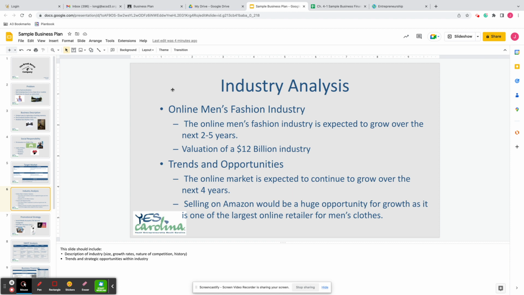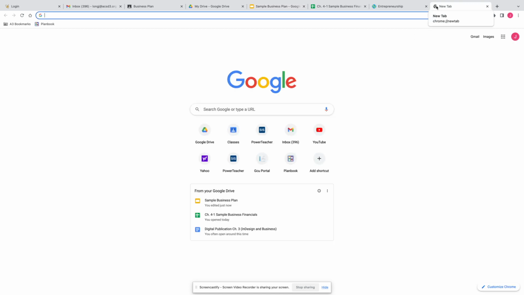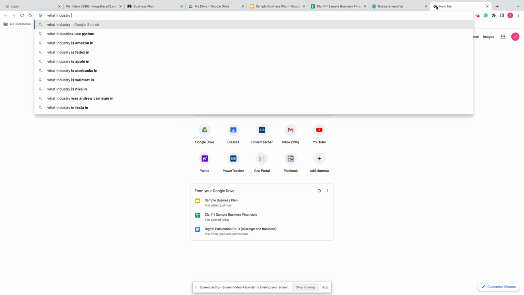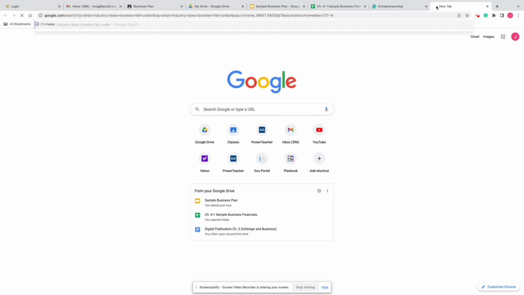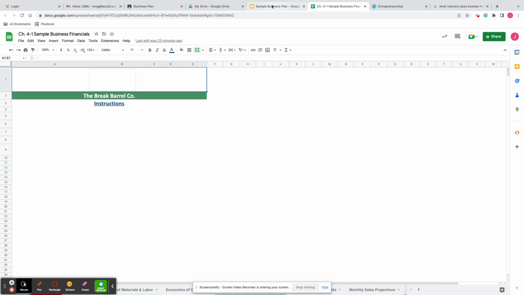Industry analysis. Okay. What I'm looking at, the bow tie industry, neckwear industry, is going to fall under men's fashion. And when I did my research, and remember, this is simple things, as simple as what industry do bow ties fall in? It's a simple research in Google. Neckwear. So there's a couple you can actually type in.